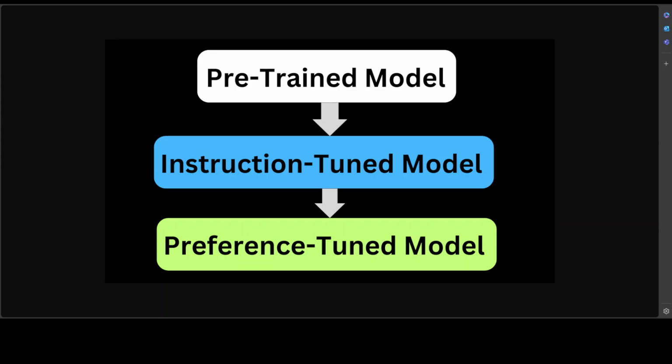In this video, I'm going to touch upon a very important topic, which is datasets. I'm going to show you how you can create a preference tuned dataset so that you could fine tune your model for preference tuning. And don't worry, I'm going to explain all of these terms in very simple language. Before I go into the detail of how to do that, let's first get some of the concepts clear.